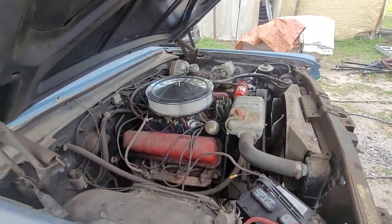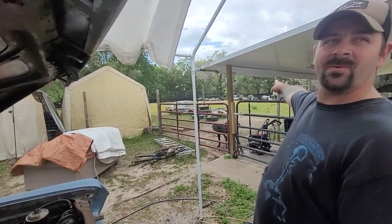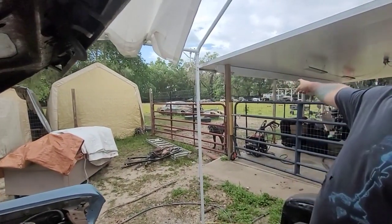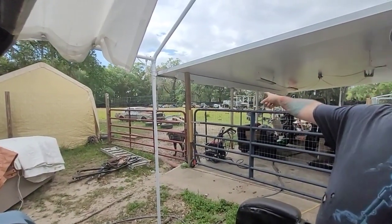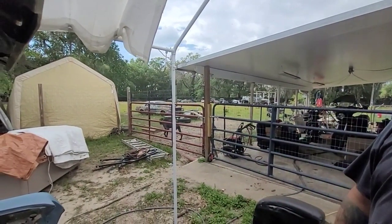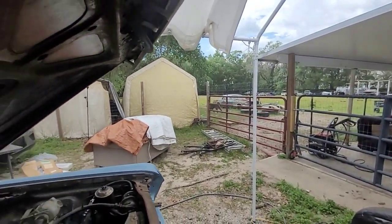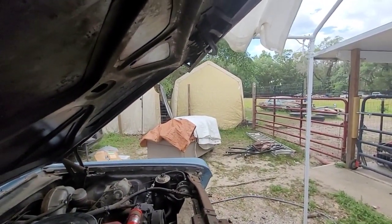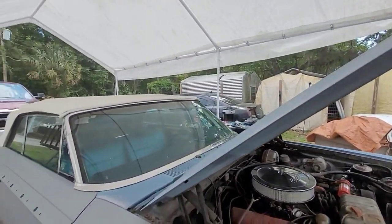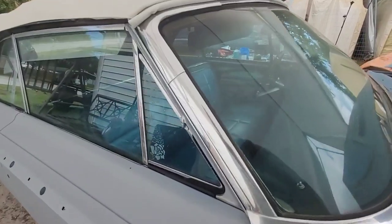Got your little Mustang back there? Hell yeah. That's my 15-year-old's 65 Mustang. Then I got a 72 Mach 1 matching numbers. Oh, hell yeah. Then I got the 3-door Suburban. And then underneath here I have a 61 Ford Galaxy 4-door hardtop. It's got a matching numbers 390. I got a buddy with a 62 ragtop. The interiors were always cool on these years. This one's got all automatic on everything on the interior.